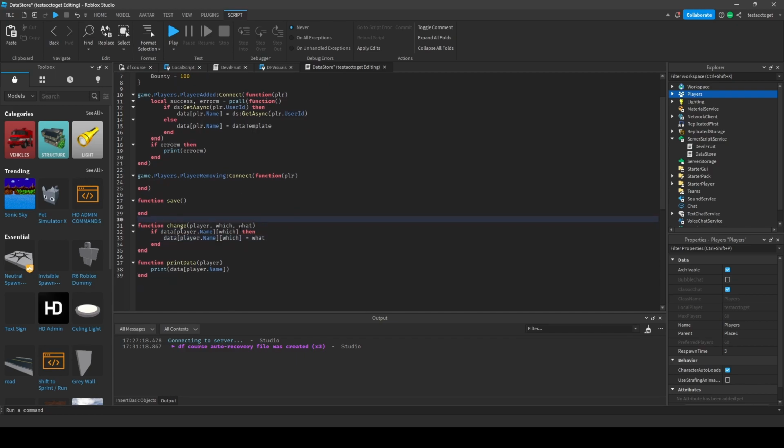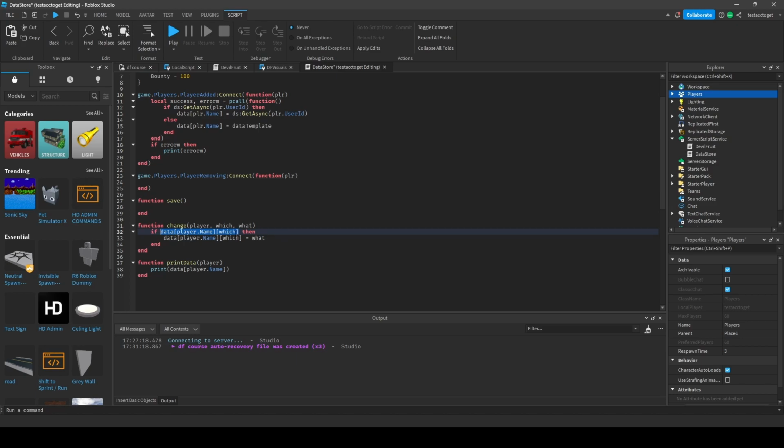There we go. So what we're doing right here is that we are once again referring to the player's data, and then we are referring to the name of the value, which is our second argument. And we are basically asking whether this reference we are making even exists.